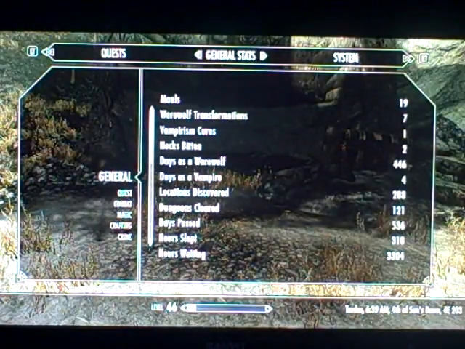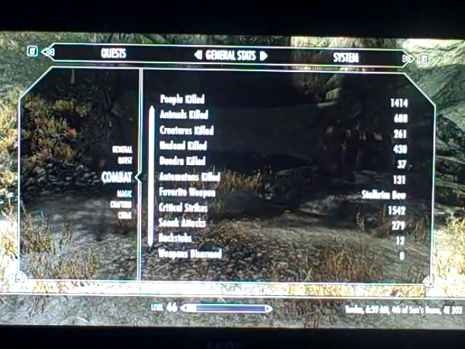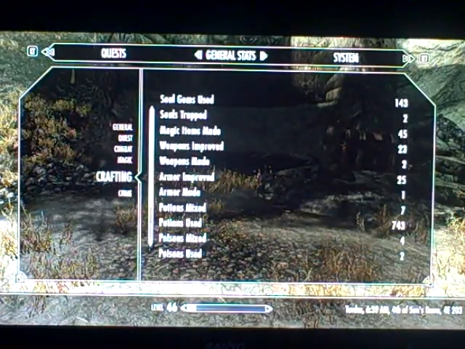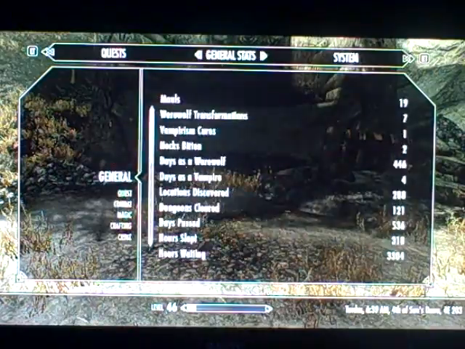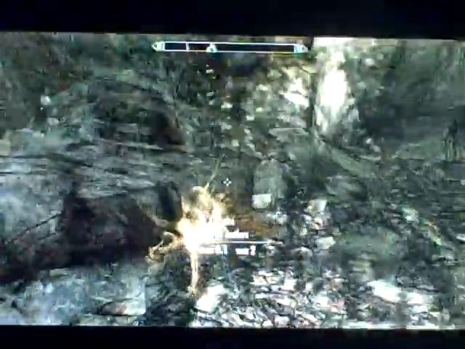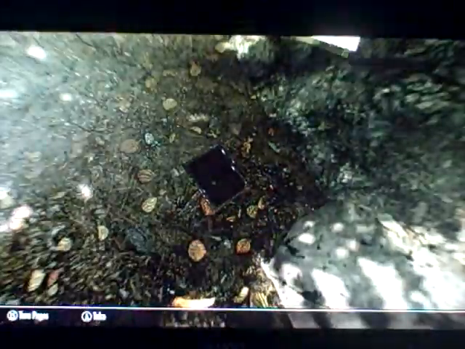Dungeon clear, days passed. Okay, let me see. Hold on, I'm trying to find the dragons. Animal, people killed, I've killed 1,414 people. Animals killed, 688. Creatures killed, 261. Undead killed, 438. Daedra killed, 37. I'm still trying to find... see, I'm not sure where the dragons are. Oh, there they are. Okay, so it says I've killed 134 dragons. Oh, I thought you were dragon scales. Where is it? Not dragon scales. What is this, dragon boy?